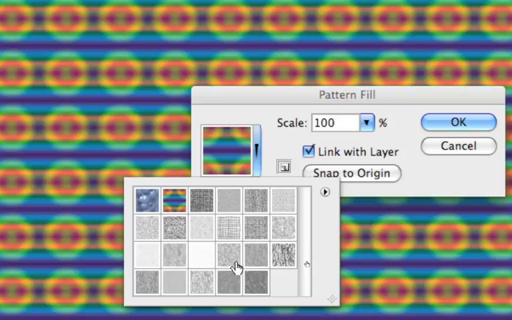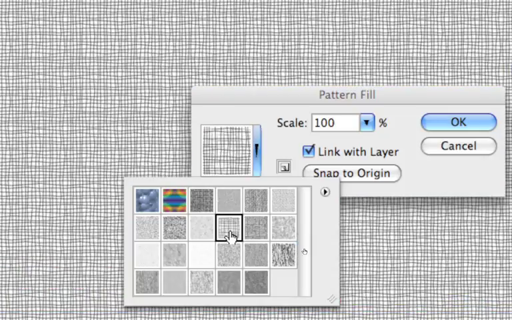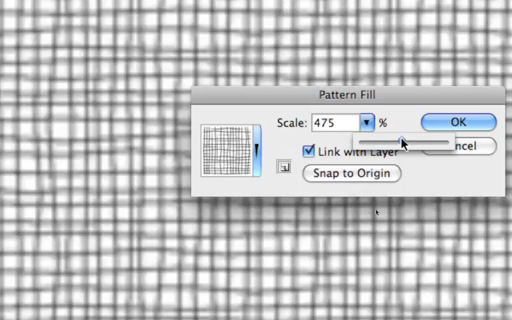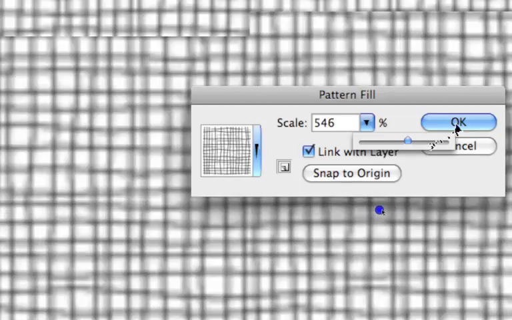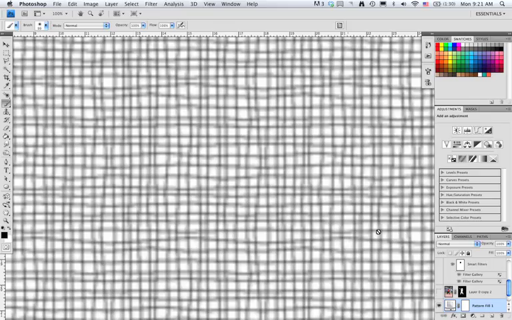One of the best options in terms of your patterns to put something over the top of a picture would be to choose something that has high contrast. Not a lot of gray, but perhaps something with direct black and white. You can also adjust the scale, which again, this is how it's an adjustment layer. We're able to control these elements. Put this one up pretty large, and I'll say OK. Now I have a pattern that goes over the whole photo.